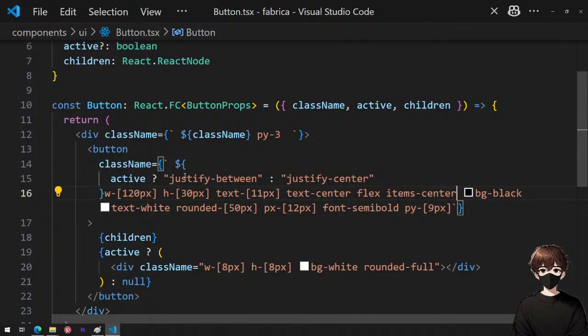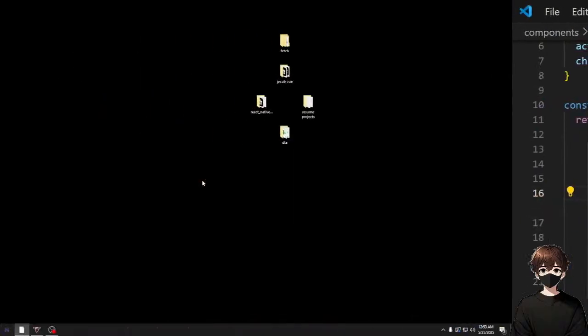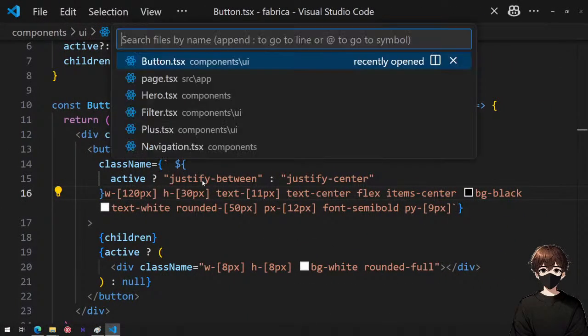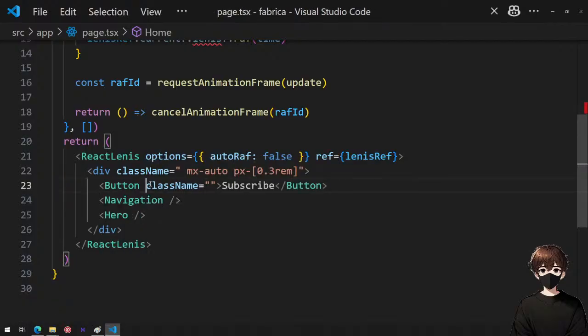Okay, that doesn't work as expected though, because it does justify center. Hmm. Let me go to the page. And if I don't do active, what will happen?